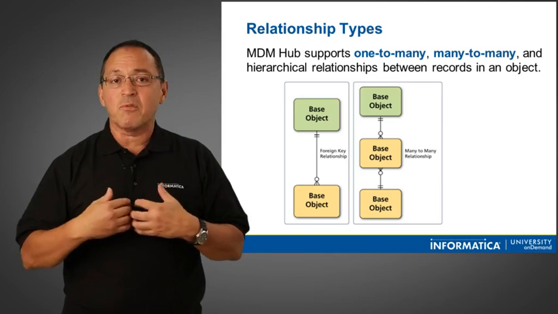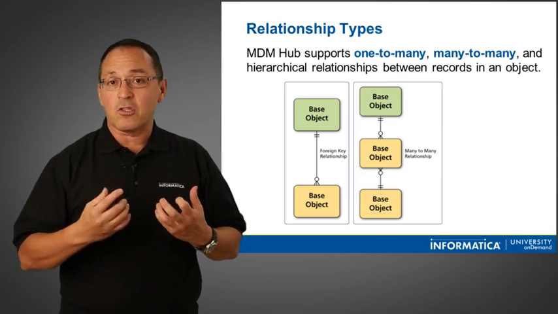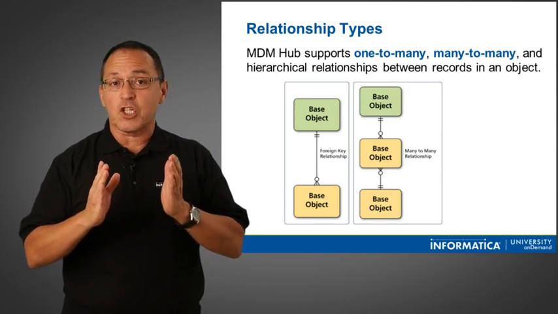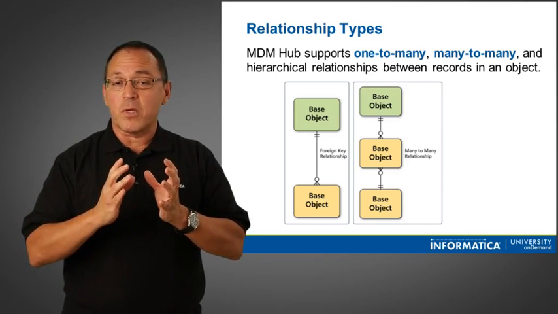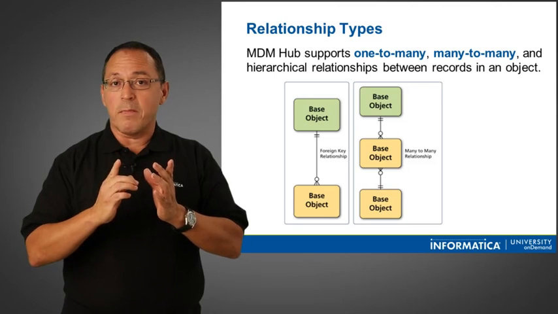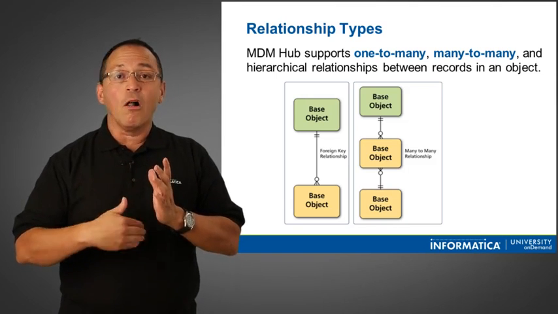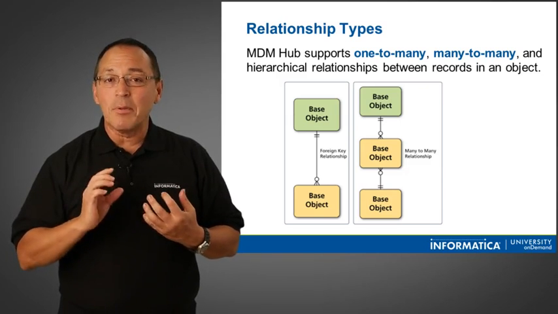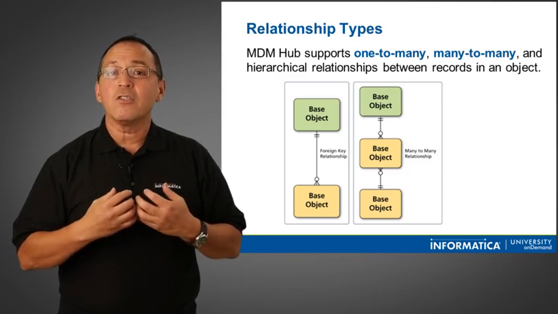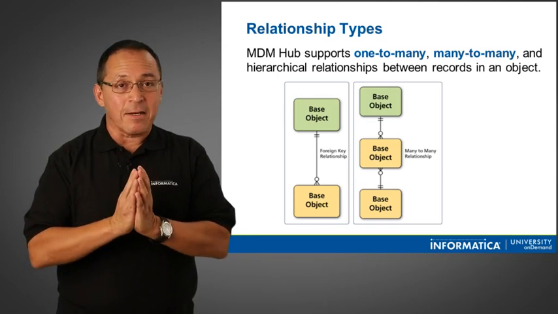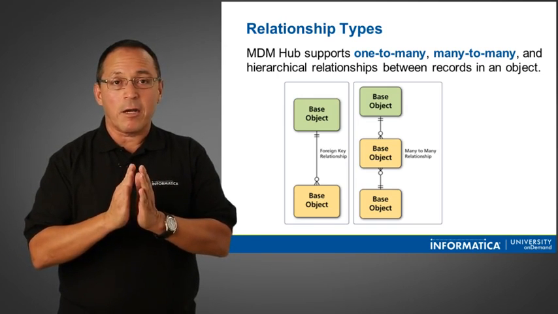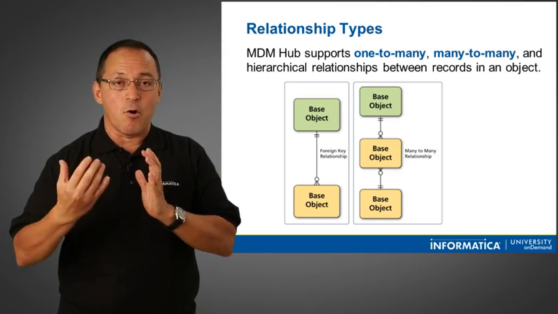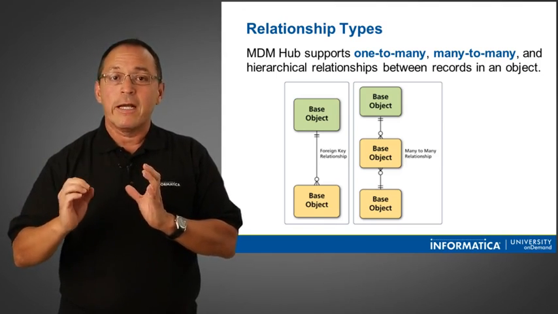But does the MDM Hub support hierarchical relationships? The answer is yes. And one more thing about this, on the relationships. We're going to define these relationships, one-to-many and many-to-many, but that's not all the types that we have. We also have sibling relationships, grandchildren relationships. But again, similar to what I said about hierarchy relationships, those relationships are defined in another component called Data Director.